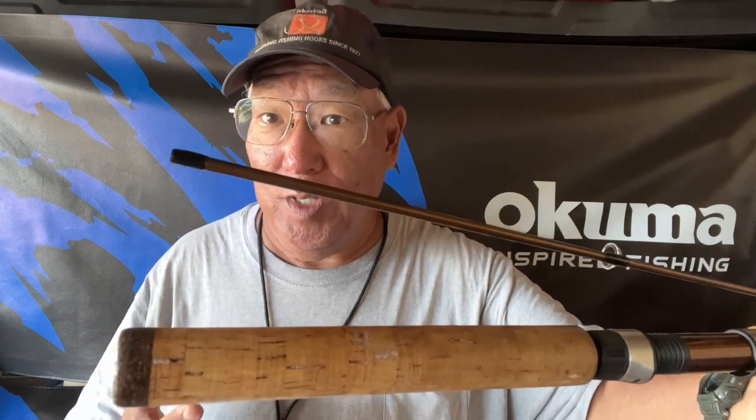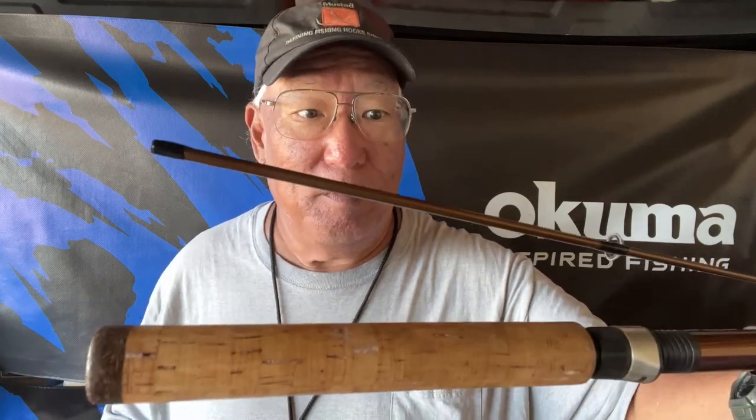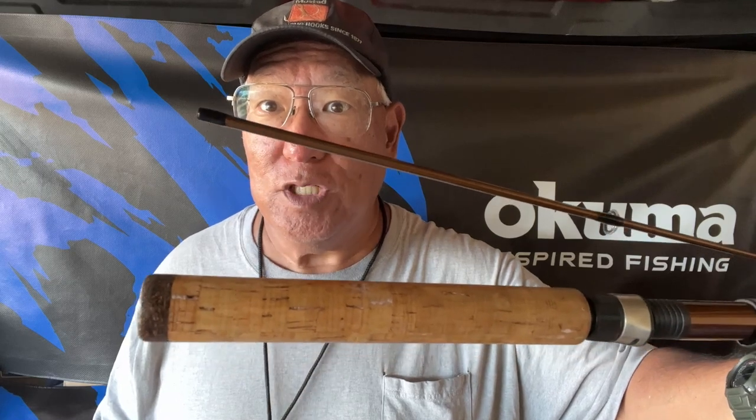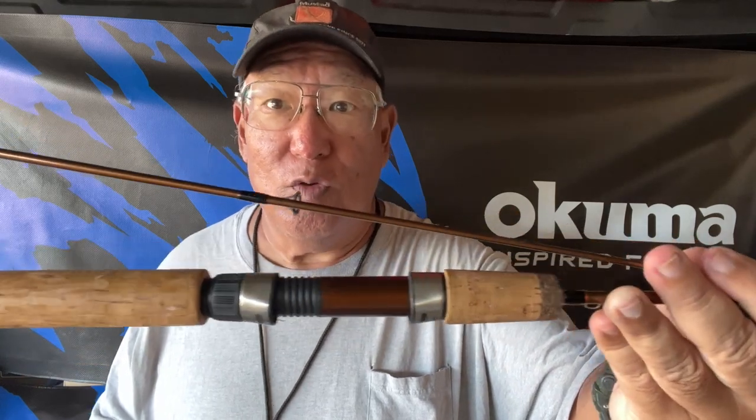last longer. And the reason why they chose cork for a lot of this, besides the fact that it is a cheaper source of material as compared to some of the other materials out there, okay, it's way lighter than wood. That's the main thing. And it's just cheap, okay? But some of the best cork handles, like on fly fishing rods and other rods that are out there, are very popular. Now, in terms of ultralight, where you want to go light, this actually is a benefit.